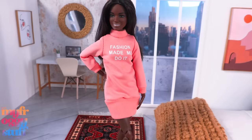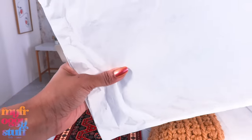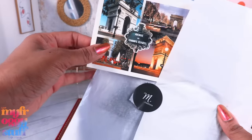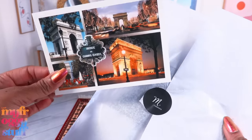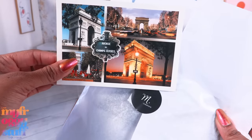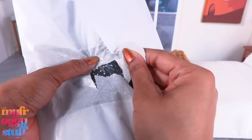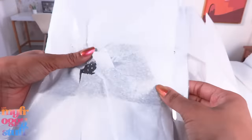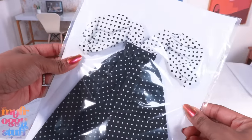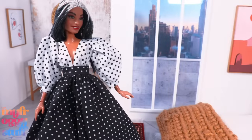Here is the second outfit on a Made to Move Barbie — it's a pretty good fit. I've been shopping at my favorite Etsy shops and things just kind of slowly roll in, so we're showing them as they arrive. This is from M Creations Paris. When I saw this dress I just kind of had to have it — polka dots with puffy sleeves. This is totally for Mini Toya!